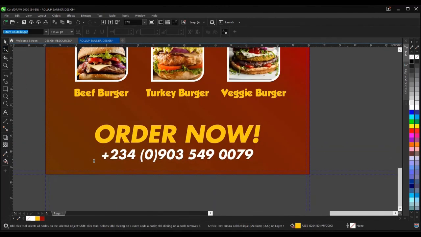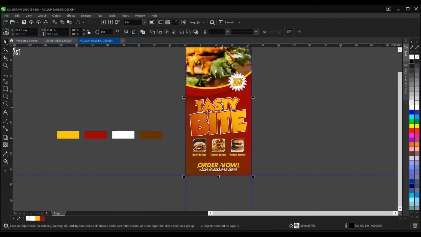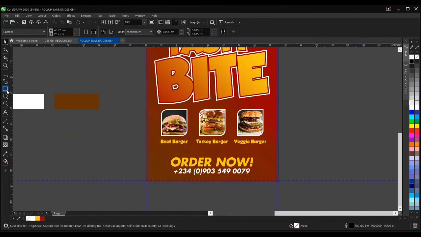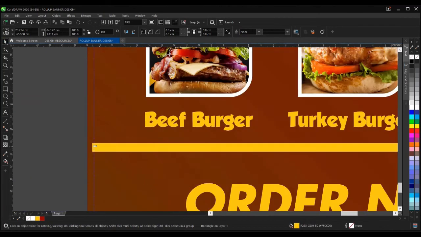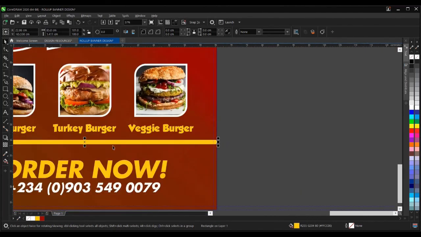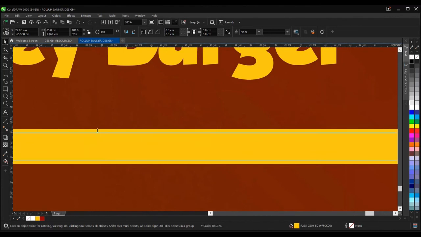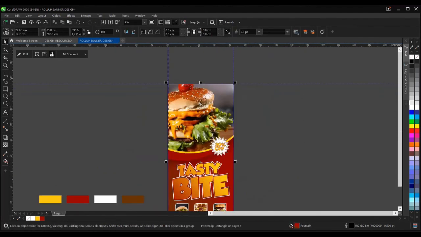Alright, so let's adjust. Okay, then hold on shift and centralize. Alright, so let's add a line here. Okay, for this time I'll give it a yellow color. Move outline, right click, so adjust. And we can also reduce it. Yeah, hold on shift to reduce it uniformly, or whichever one you prefer. Okay, let's check for any adjustments.